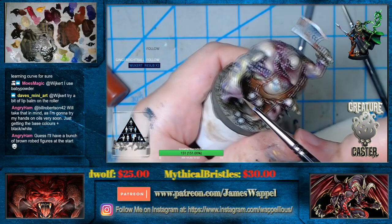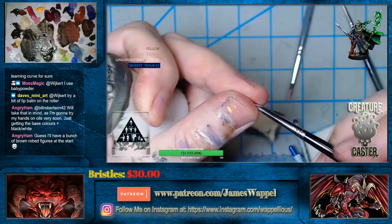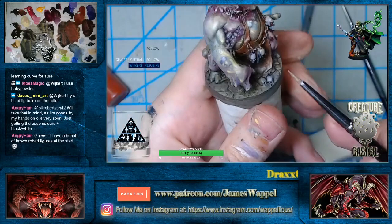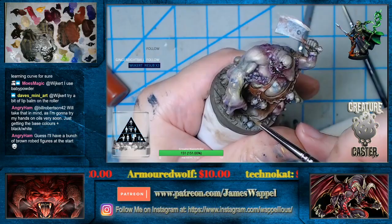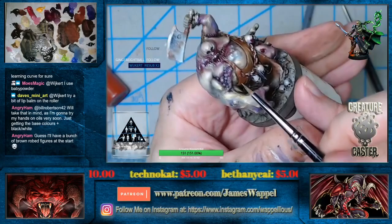There's some greens there. This is the other thing: you just have to constantly be cleaning off that blending brush. Do a couple of strokes, stop, clean it. Couple of strokes, stop, clean it. A couple more, clean. Here we've got to do the same thing again: a couple of strokes, clean it off.